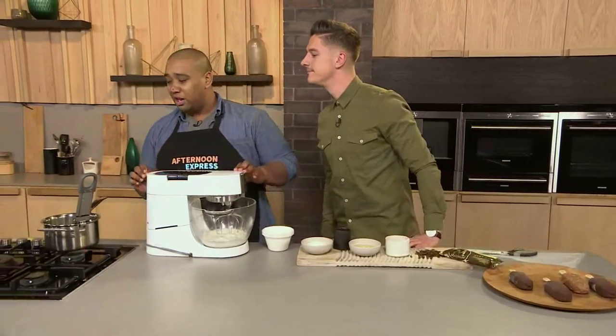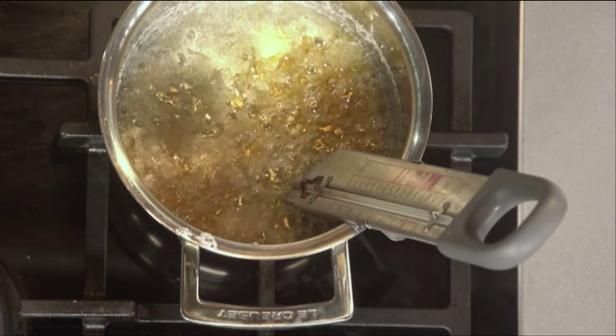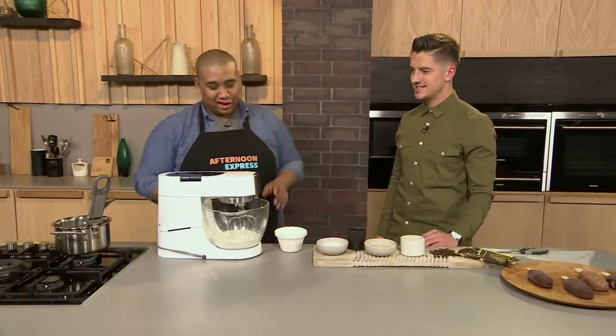So what I've got is some sugar that's just boiling away. We're going to bring that up to softball stage — it's about 120 degrees Celsius. I'm using a thermometer. You can also do the actual test of dipping a little bit in water and feeling it — it's like a softball. Hence the name, softball stage.